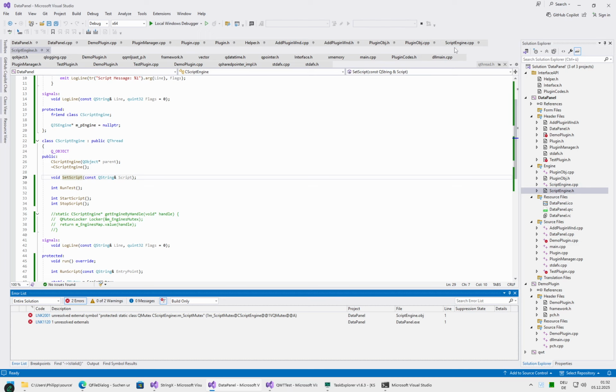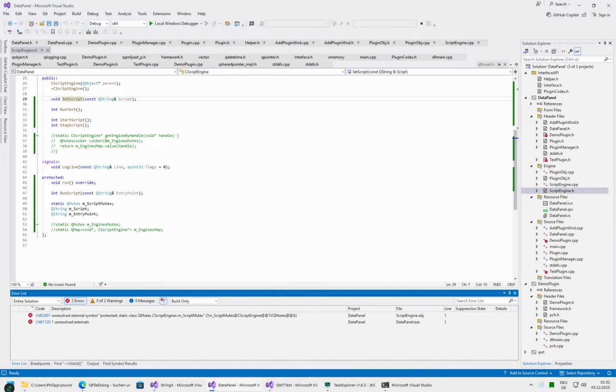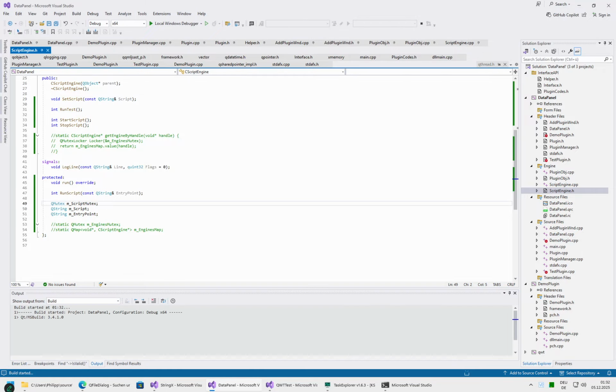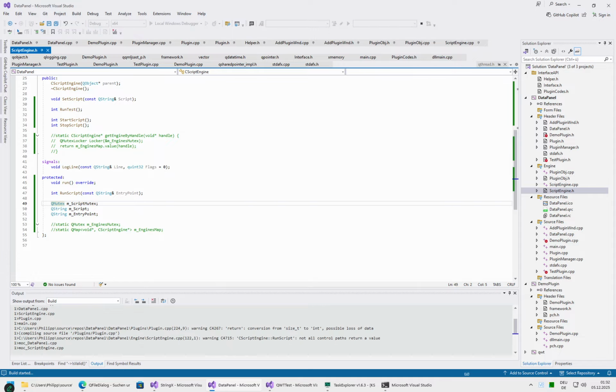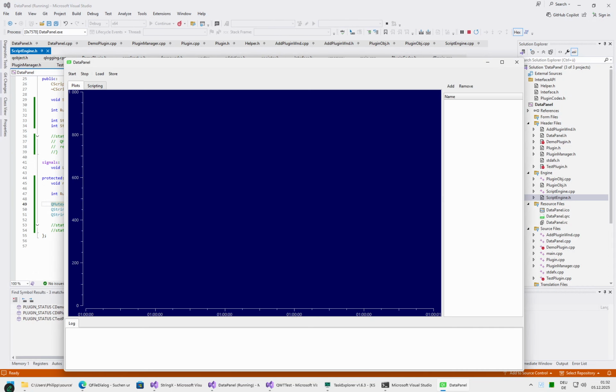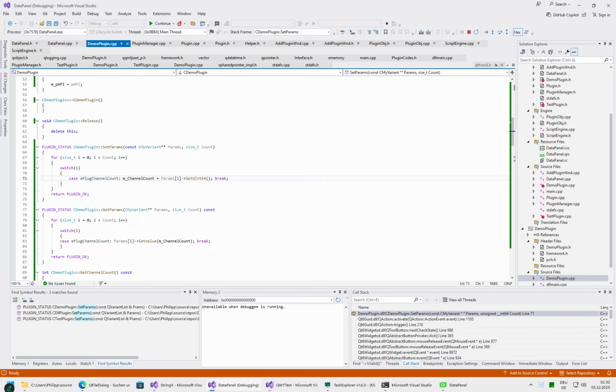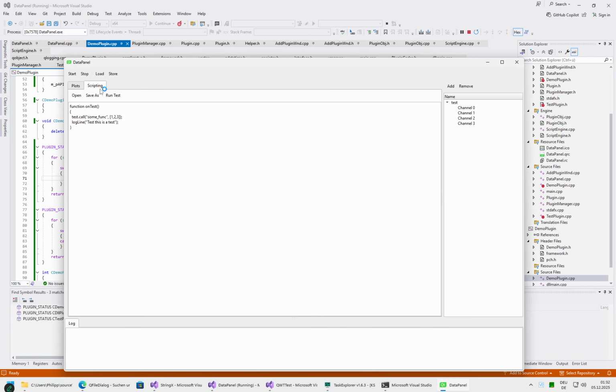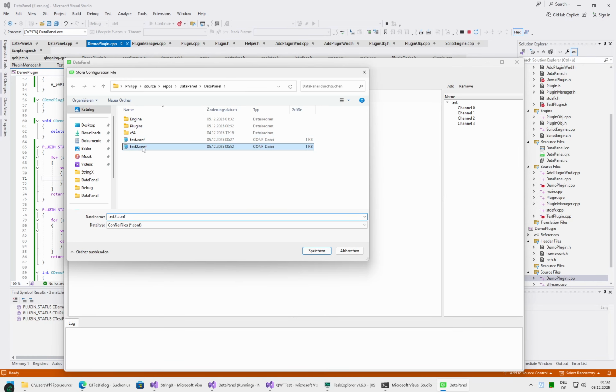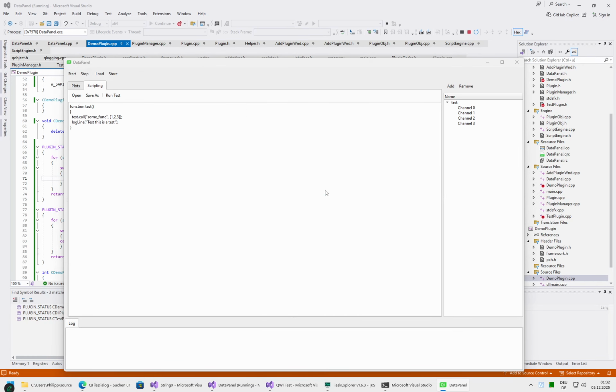Oh, I think I made it static accidentally. This should not be static. Okay, load test, it's fine. Don't need that breakpoint anymore. This will be renamed to just test. Then we will save it. I will override test, it's fine.